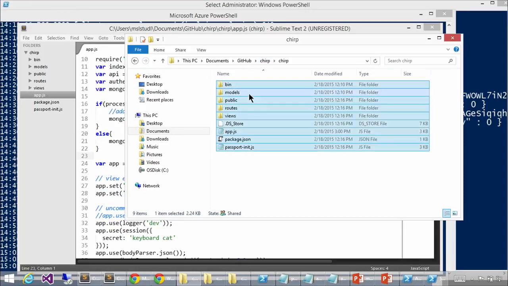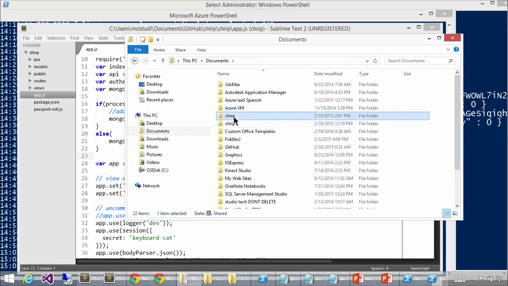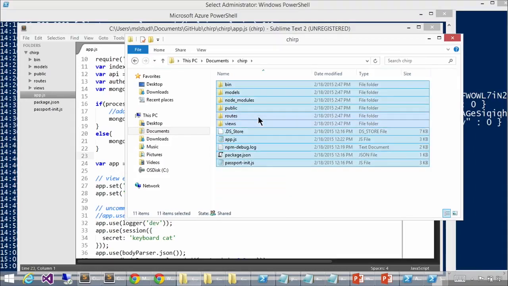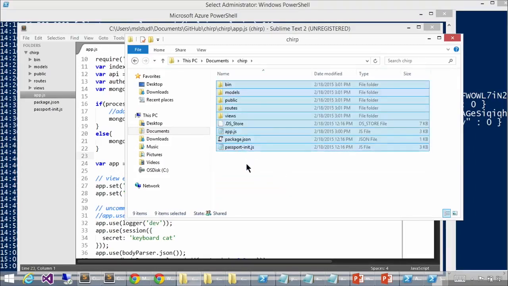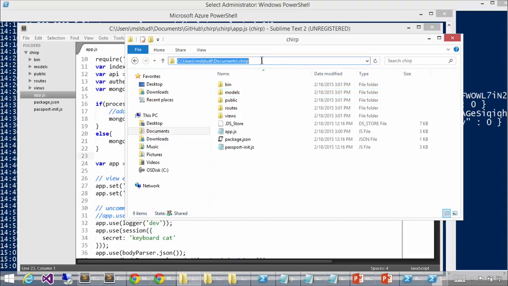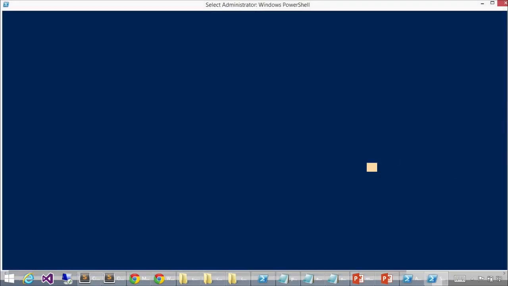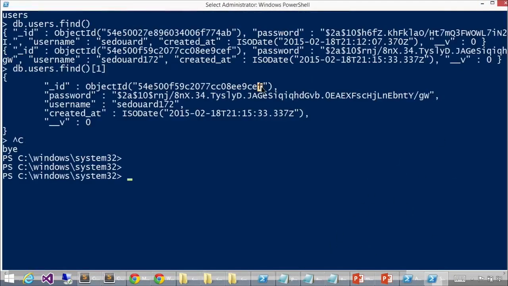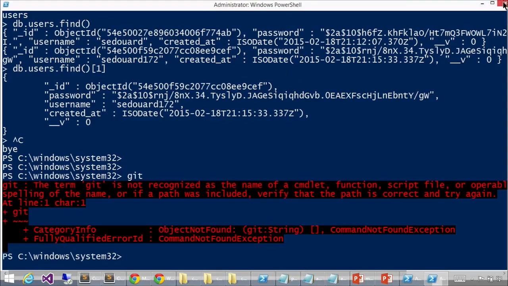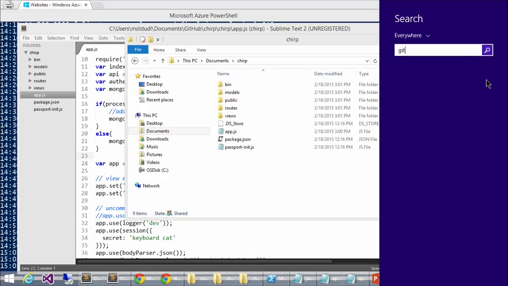So I'm going to go into GitHub, grab this, and copy it out. I'm going to put it somewhere else, because we shouldn't really put a Git repository inside a Git repository. Inception Git, that's a no-no. Okay, so we'll cd into that. I think I need a Git shell because Git's not on this one. That's fine. So grab a Git shell.